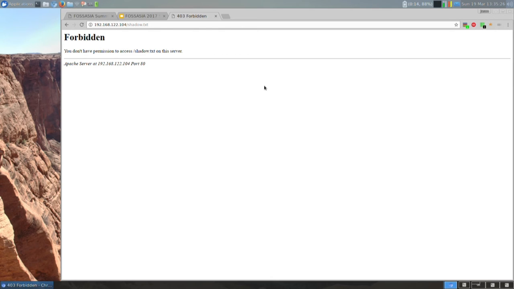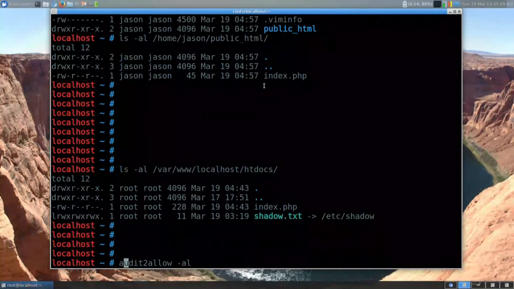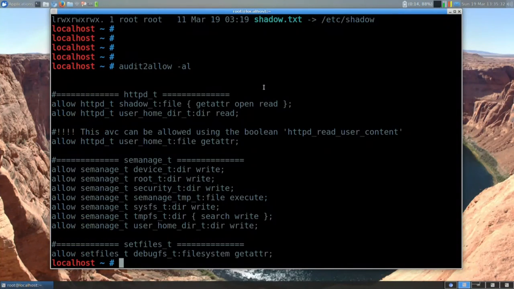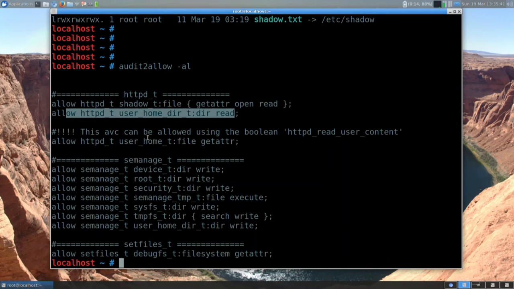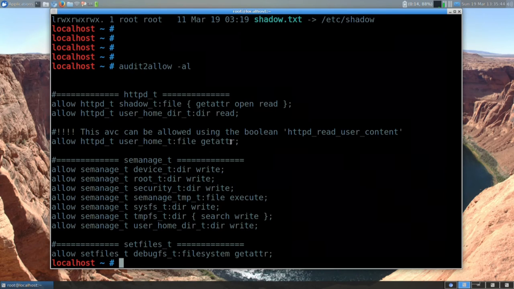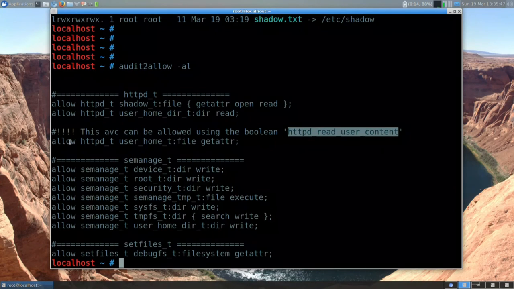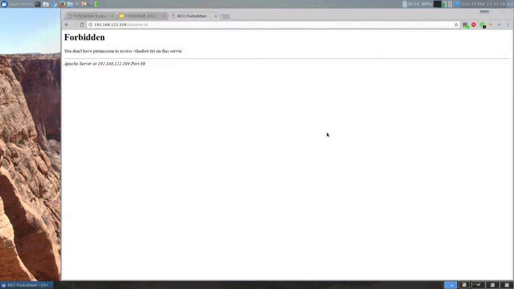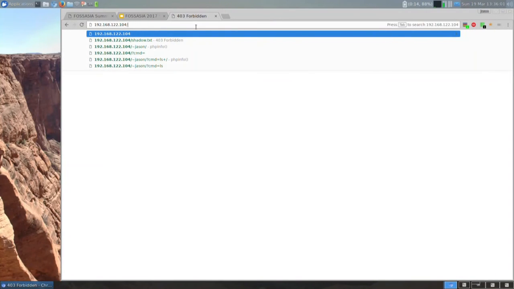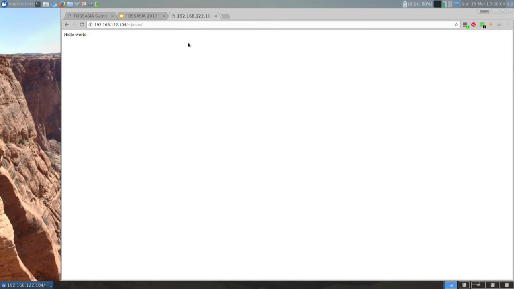The audit log, what is it doing at this point? Oh, yeah. Badness. So this is the bad one that you don't want. These are the home directory accessing ones. This is the Boolean. See, it'll tell you if you want to allow this thing, set the Boolean. So if we set this thing, set it on, now we can do things in here. Hello world. That works. Very small.